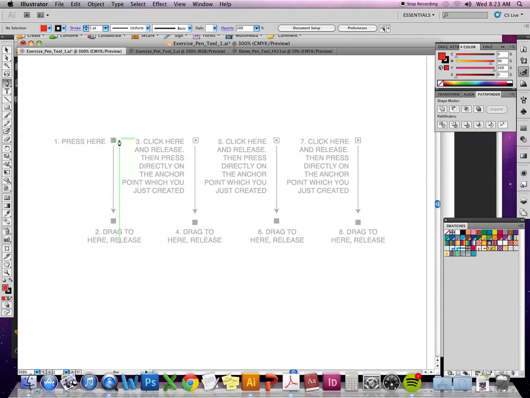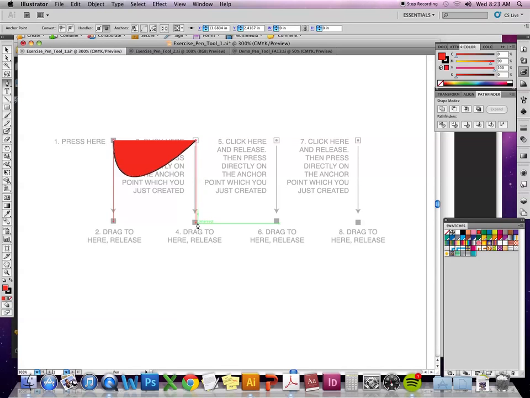All right. Once again, a few more directions to follow. Let's see if I can do this. All right. So I'm going to press like before and drag down to the second box and release. Then I'm going to click over here. Just click once and release it, so I start to get a wave. I'm going to click again and just drag the handlebar down. Go over to 5, click and release.